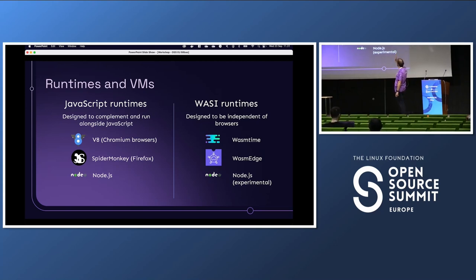So the WASI runtime, that's the WebAssembly System Interface. And basically, the WebAssembly System Interface are those APIs that enable your WebAssembly to get access to something that reminds of an operating system, as opposed to the JavaScript side of things, where you get access to browser-based APIs, right? So you get access to write through the DOM and those types of things. You'll get access to things like files and so on and so forth. And there's a list of runtimes that support WASI, Wasmtime being the most predominant one, which is also what we use in our framework. And there actually is experimental support in Node.js as well.